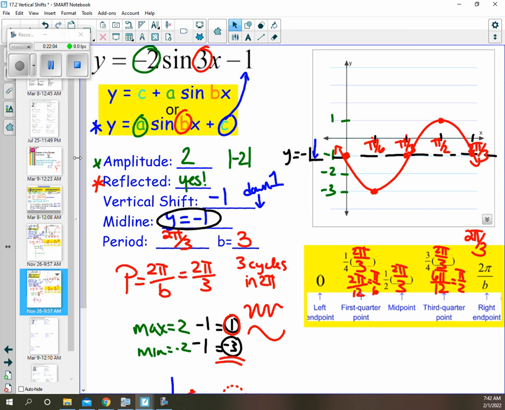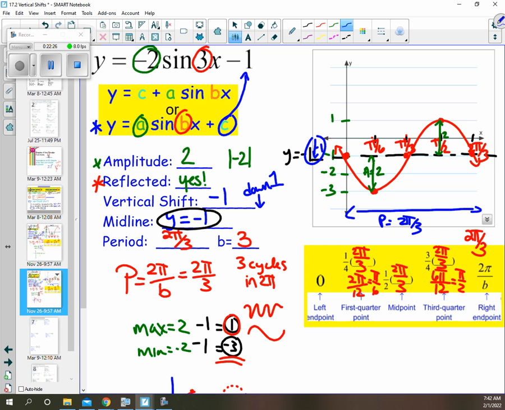So we have an amplitude of 2. I'm just putting in the numbers here so you can see. You don't have to draw them on your picture if you don't want to. There's your amplitude of 2, the distance from the middle to the top or bottom. My period, the length of one complete graph, remember 1 cycle, that's the 2 pi over 3. That's how long that graph is. And then that vertical shift we already talked about is our down 1. So our new middle was at -1. And that's all there is to it.